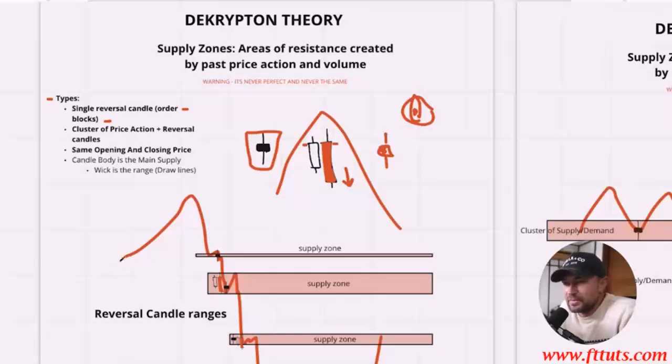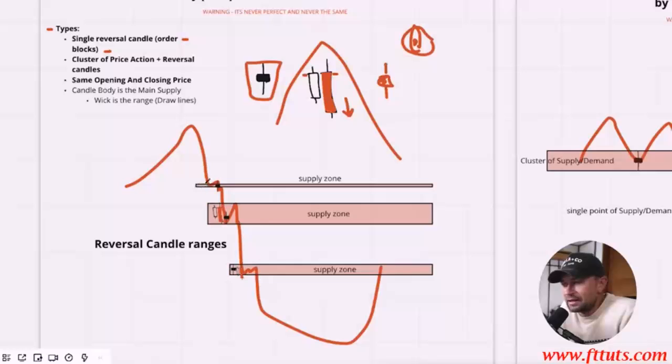So just an example, say if we had a trend that was bullish, it reversed and then started dropping down. It had a little bit of a bull flag or bearish flag here, and then had a single candle reversal candle. Now that would be a potential supply zone when things dip that things go up into. Say we had another area of a single candle reversal and same opening and closing day price action. This is going to be another supply zone, maybe a little bit heavier because we have multiple reversal candles or order blocks that are happening in here. And so that's going to be a little bit wider range because it's not just a single candle, maybe multiple candles forming up, almost a cluster. And then we have other ones that could be potentially happening down here.